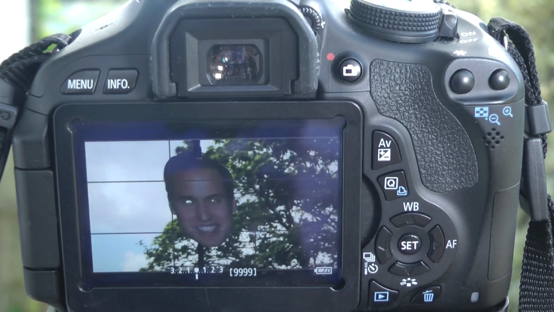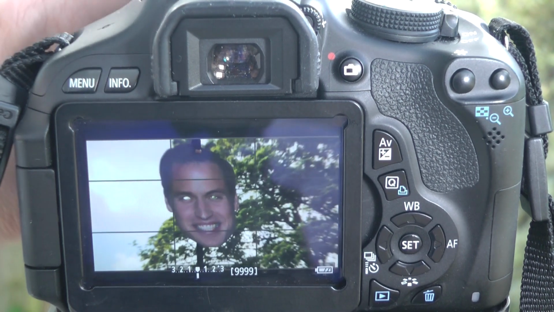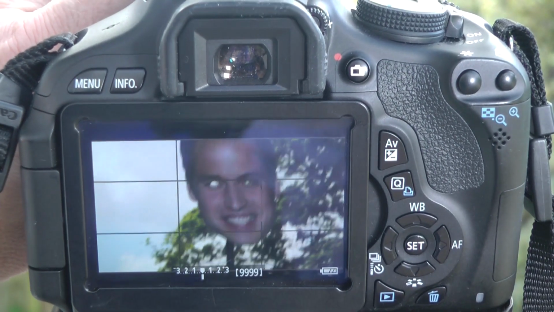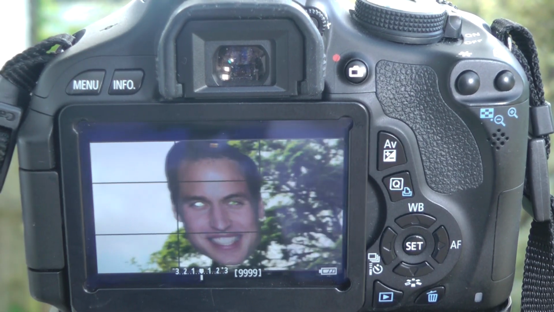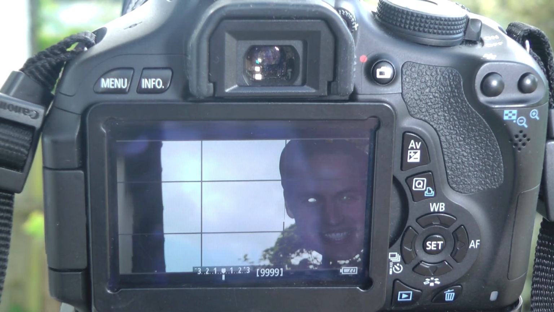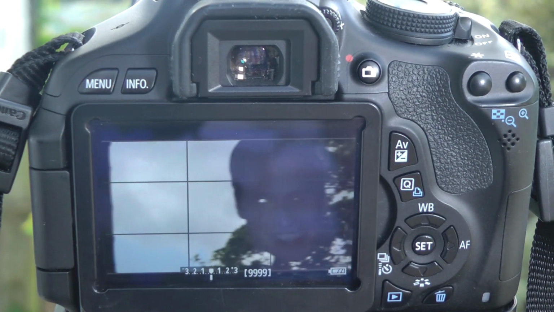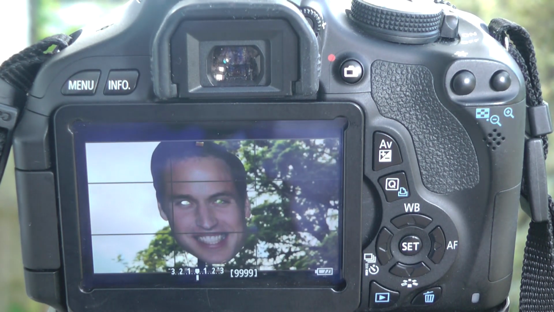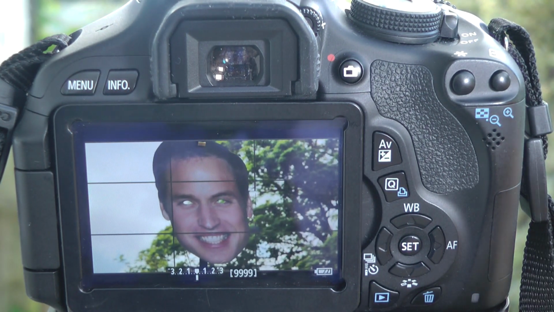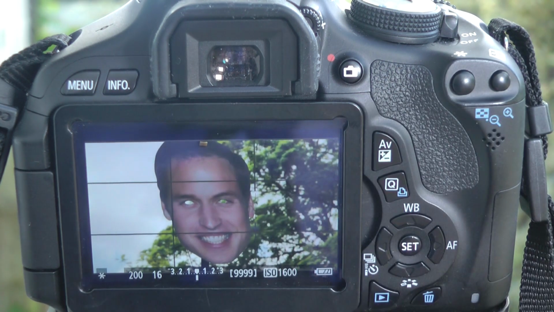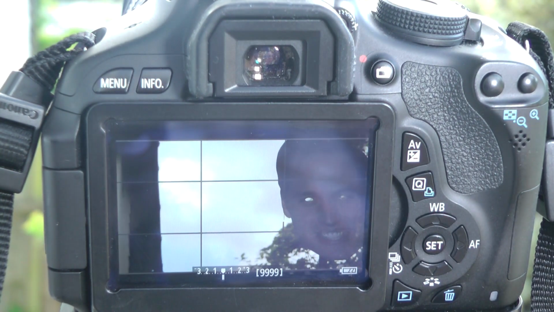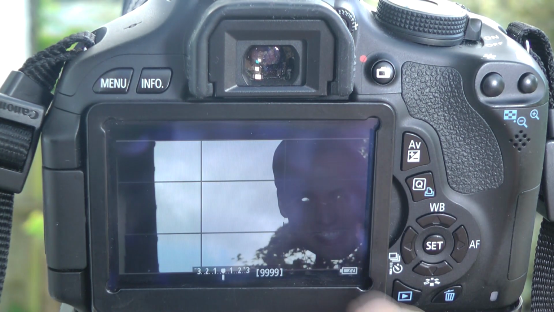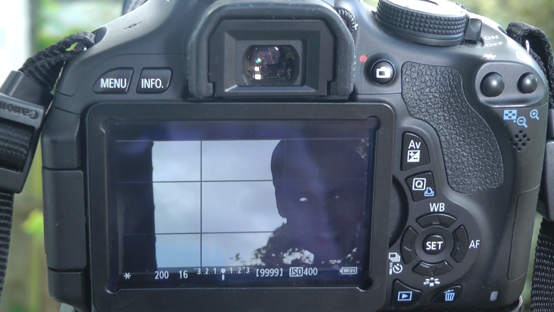So what does that mean? Well, for example, if I zoom in a little bit more there, and I'm kind of happy with that exposure, but if I move sideways, you can see his face goes dark again because there's more sky, brighter sky. If I go back again, the auto exposure brings it up again. What I can do, if I press the star button, see there, and I move over, it keeps that now.